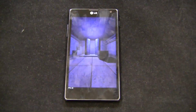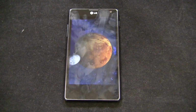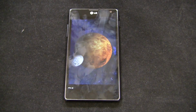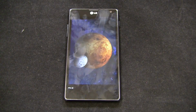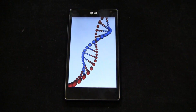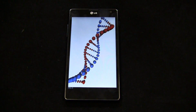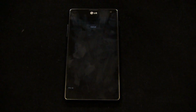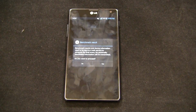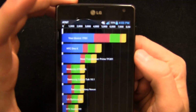And it packs some features that, while LG's user interface isn't quite as advanced as Samsung and HTC and perhaps Apple with iOS 6, it brings a lot to the table that a lot of people will like. That said, again, not as developed as some of the other options on the market. So you've got to make that decision as to what's most important to you. And like anything with a phone, it's all about what's most important to you. For me, battery life is my number one thing. And of course, connectivity, 4G LTE connectivity, calls. I still make a ton of phone calls on a daily basis with conference calls and other work stuff. So overall call quality is very important. But take a look at Quadrant Standard.